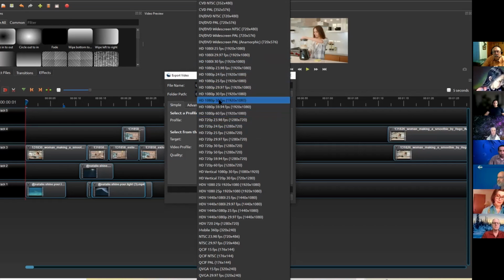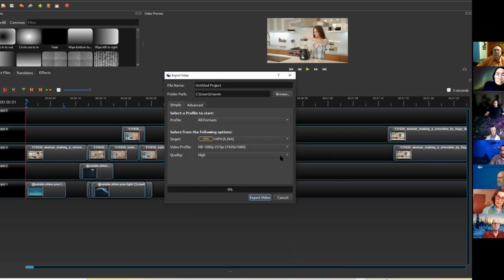Now, I believe Zoom records at 25 frames per second. So if it's a Zoom recording, then you can just do 1080p at 25 frames per second, and that would be great.